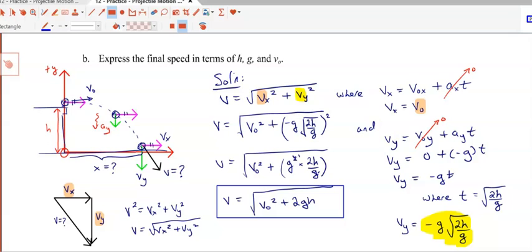Okay? And of course, by the way, you could use that expression only if it was being fired horizontally. I should also remind you that these expressions that I'm deriving are not things that you should just memorize and plop into your solutions. You really need to know how I derive them and how to derive them from first principles. Because remember, if the equation is not on your formula sheet and we're deriving it in class or in a video, then you need to know how we got there. You can't just write it down because you memorized it.